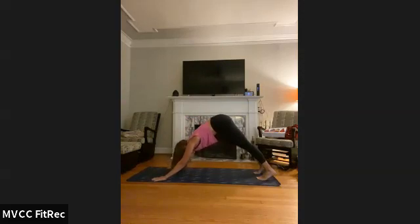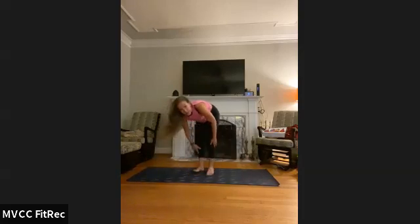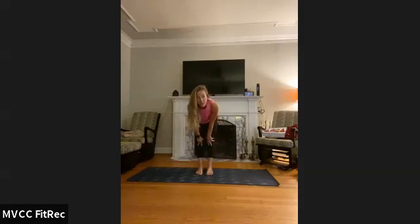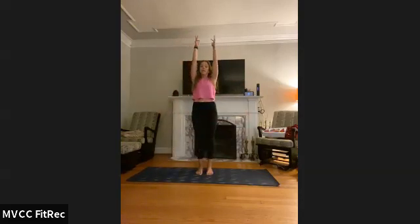Gaze up at your hands, slowly step, walk, jump your feet forward. We come to a forward fold at the front edge of your mat. Your inhale, halfway lift. Your exhale, we fold. And with your next breath, inhale, come all the way to standing, arms up and overhead, slight back bend if you choose. Exhale, palms touch, hands to heart.